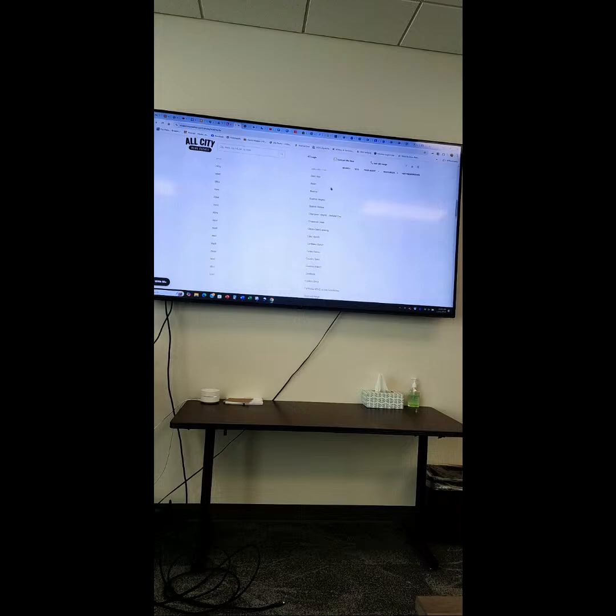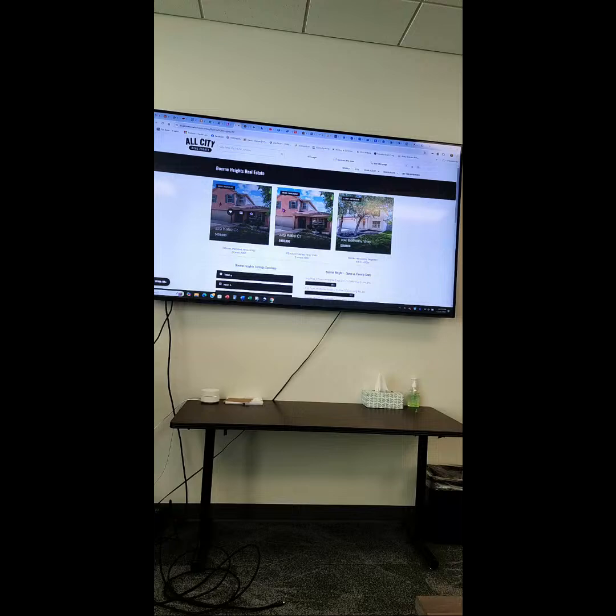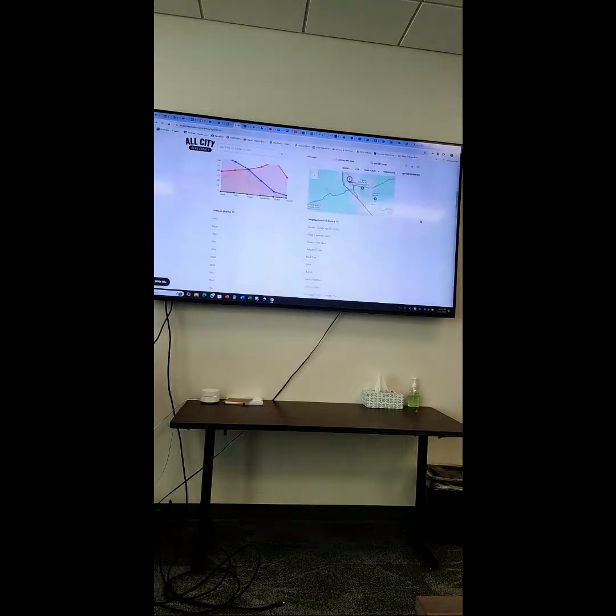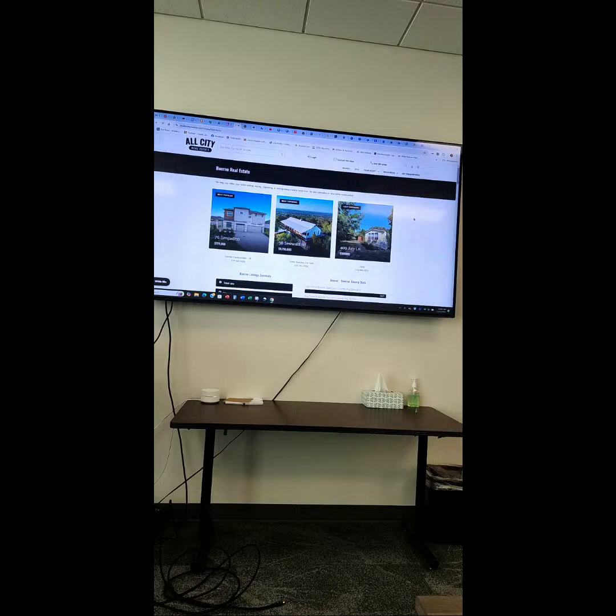Okay, and then you can check each one of these, like Bernie Heights. I can look at each one. See, these are different homes. The most expensive and most popular are the same. Least expensive is different. I can go to each area, each subdivision, and pull all kinds of data about this. This is a really easy way to send this to your client.